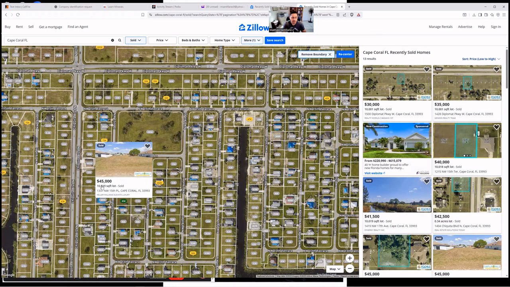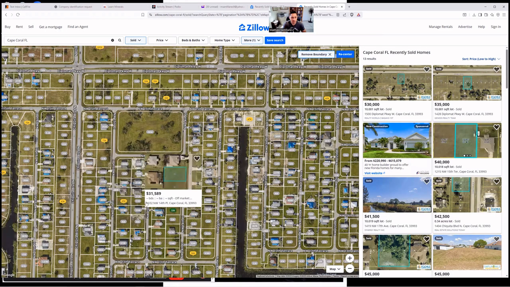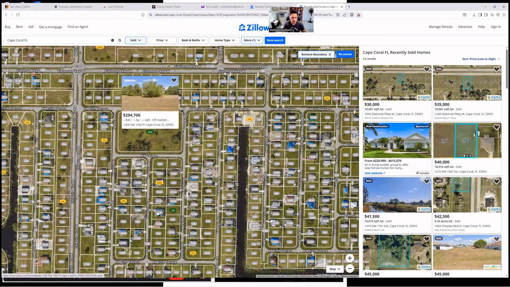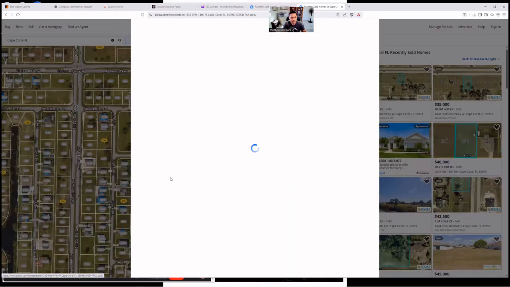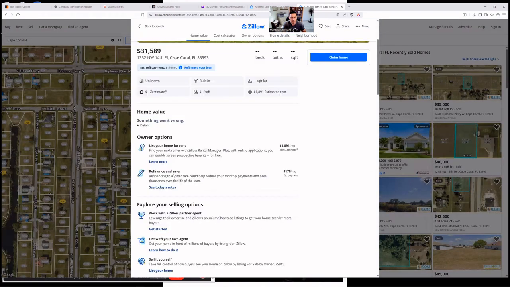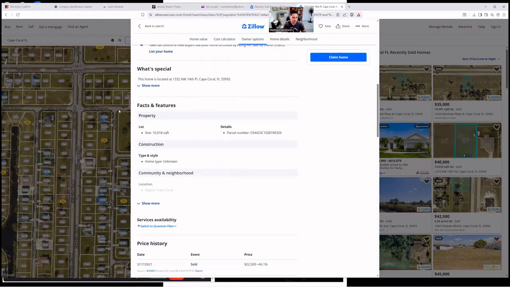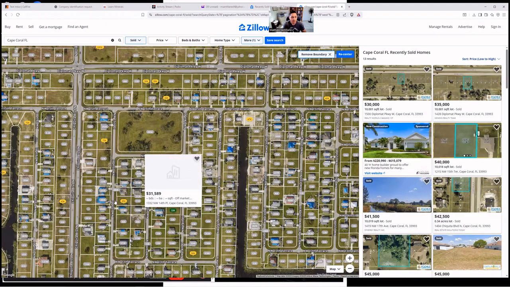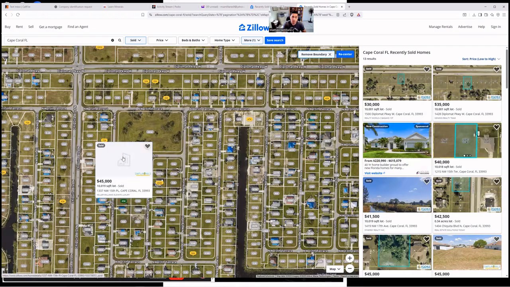Now we look at this one here. This one looks like it was the same size square footage wise. Oh, that's what we looked at. But yeah, we can basically see here that these two are about the same size. Now, I should have known how big my property was from the get-go, but I just punched in a random address to pull this up. I wonder if we could pop that open and it would tell us. It's not telling us, but just by looking at it, I can see this one's about a quarter acre. So this property here is also about a quarter acre. This one sold for $45,000, and that's really close to this property. That's a good comp, right?